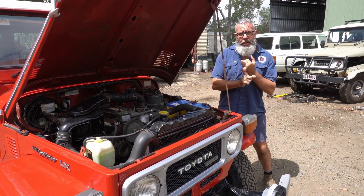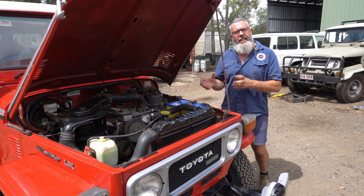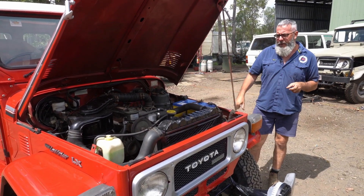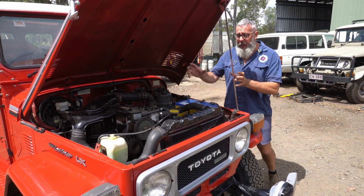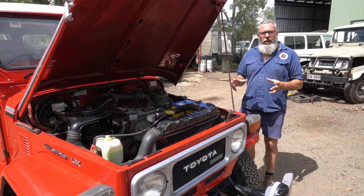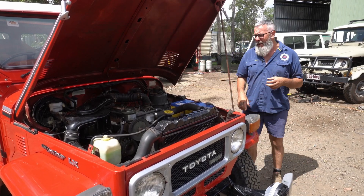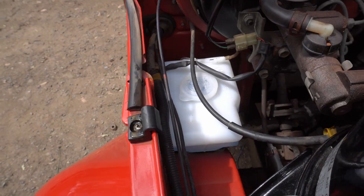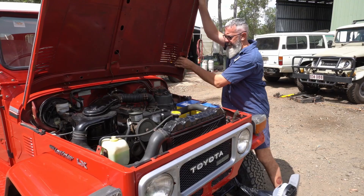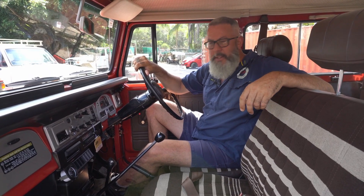The LX most people know came with power steering, and this one's got it. This one also has the five speed — you can get this car without — and it does not have the air con, so they've gone for the five speed with power steer. This one came in to Mr. Land Cruiser because Mo's just purchased it and he'd like to know what maintenance it needs. Honestly it needs nothing — we did some swivel hubs, changed the water bottle, very minimal. The previous owner has really really loved this vehicle.